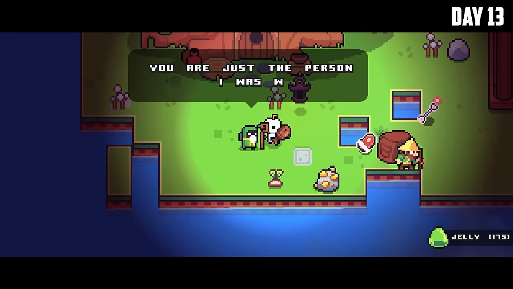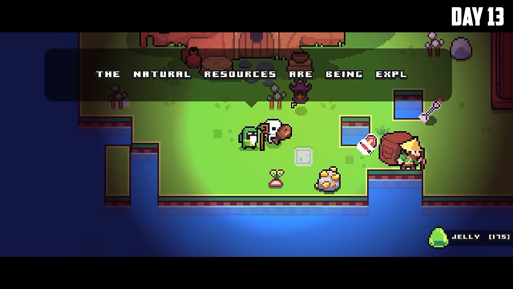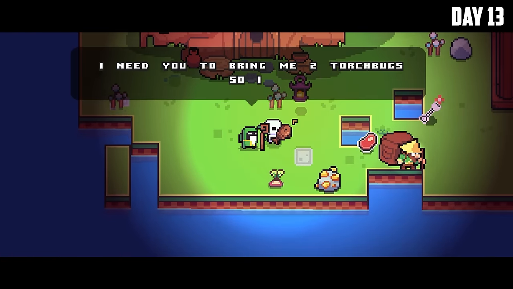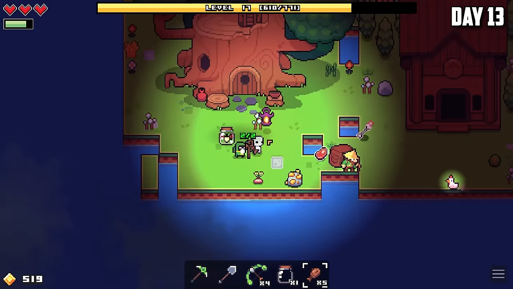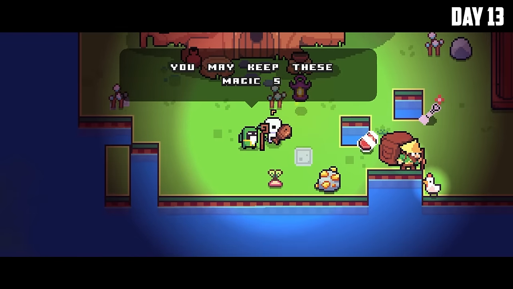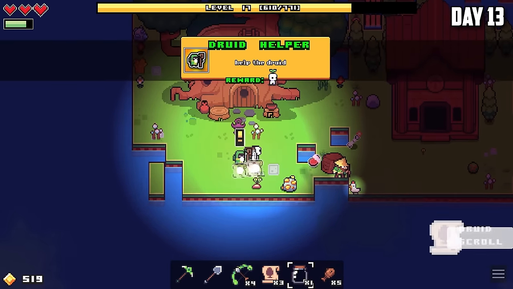At the treehouse there was a druid, who complained that the natural resources are being exploited by little jerks with pickaxes. I believed he was talking about me, but I couldn't be sure. He then requested 2 bottle torch bugs, which I just so happened to have, for which he rewarded me with magic scrolls, gaining the achievement Druid Helper in the process.